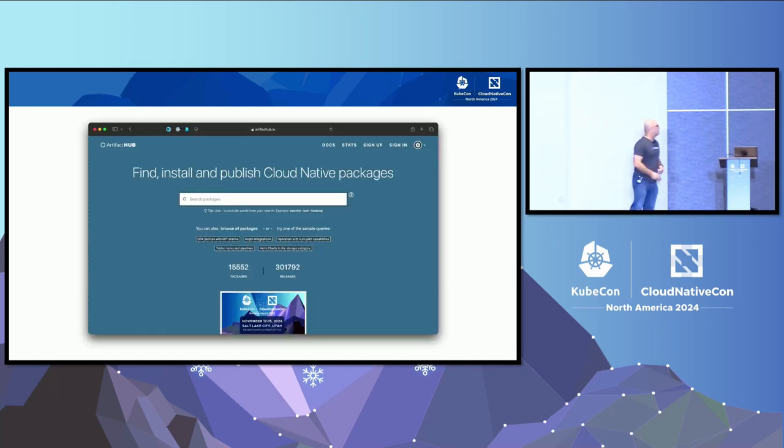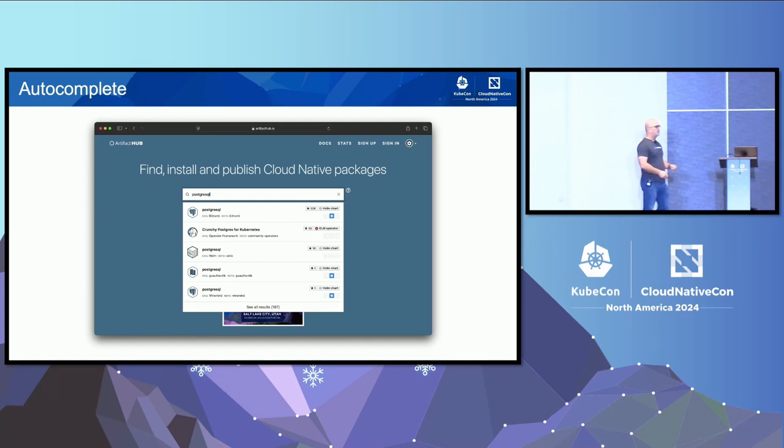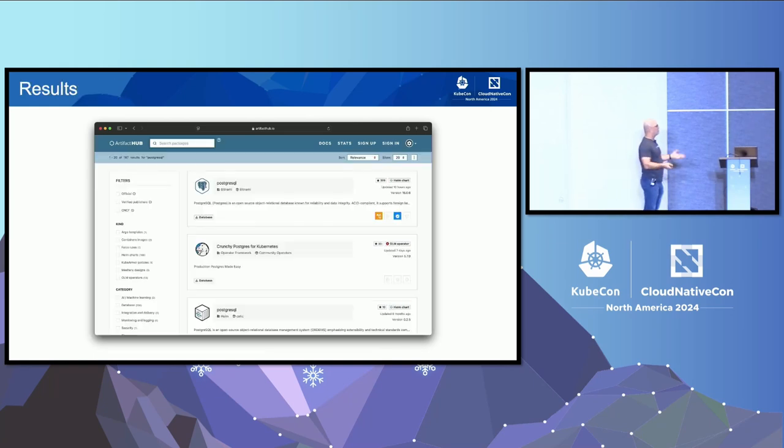So you start with the Artifact Hub website, and you can search for something. We got autocomplete, and it'll find the top things based on ranking factors and things like that. So that's an easy way to just get started. You can click right through. Or you can go right in and see the search listing, right? And it's just like the search that you're gonna come to know and use all over the place.